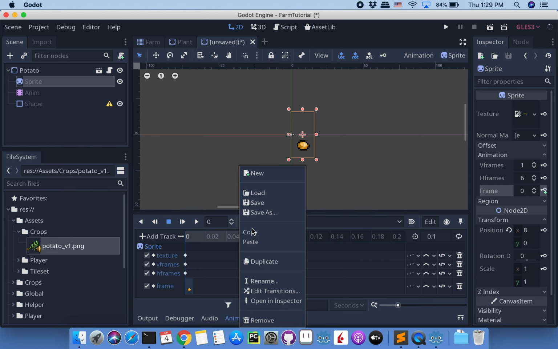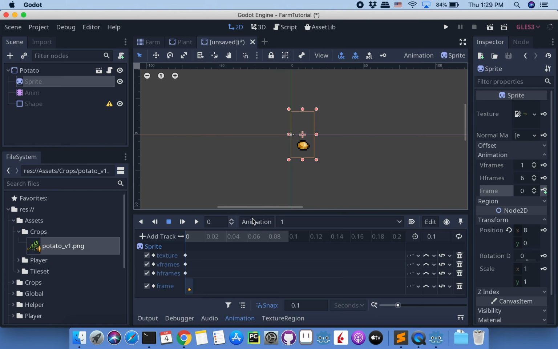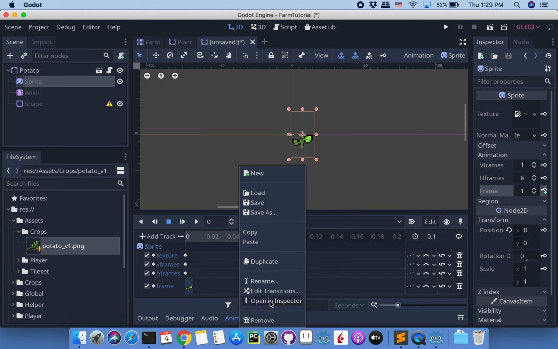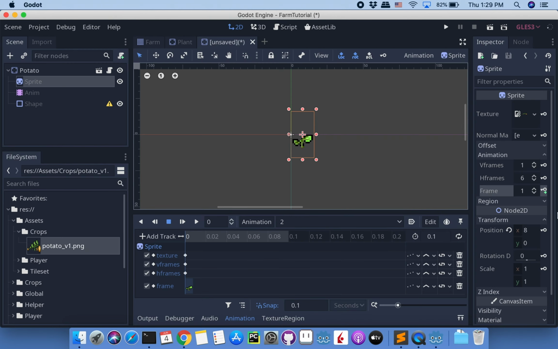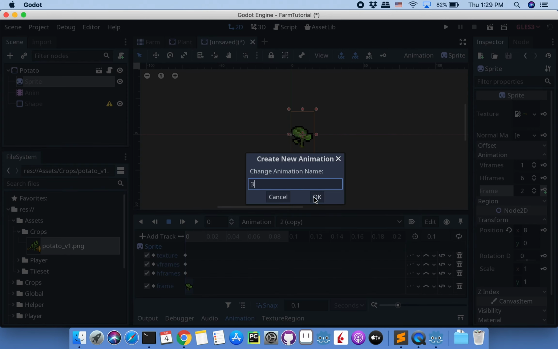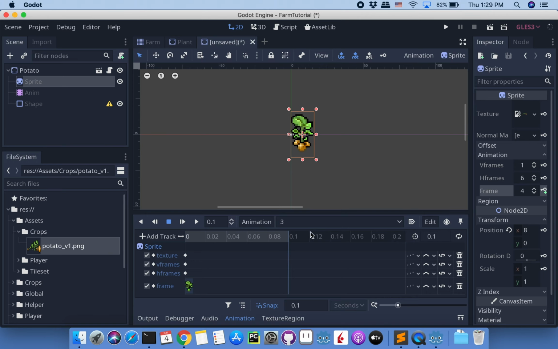Second one, we duplicate. Then we get another one. We duplicate again. Okay, so now we have all 5 stages here.